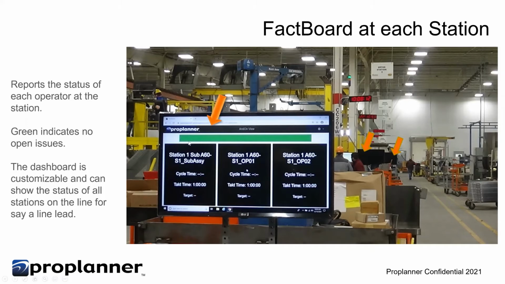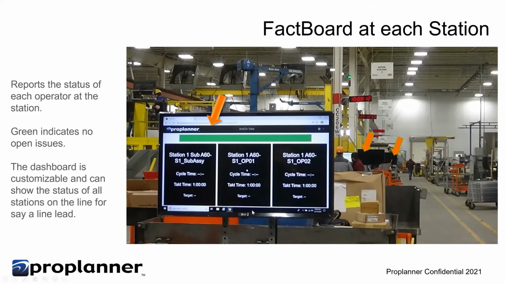The hot issue will turn this color red and put a band around the operator that's reported this issue. In this case, you can see there's a sub operator and 2 main operators on this line, on the station, I mean. So whichever operator filed the issue, there'll be a red band around the operator, and the station band will turn red as well. So this is how we create the alert and project it on the screen so that everyone can see.